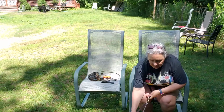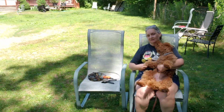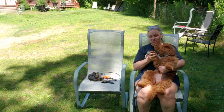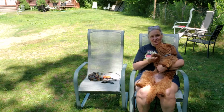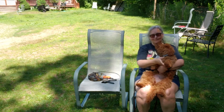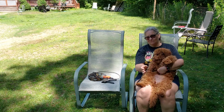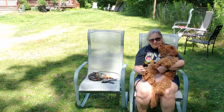Mudge is my puppy, and I put her on her back. Boop. We've been doing this for a little while, so we don't want her to squirm. If she starts squirming, I just hold her tight until she settles down. She can kiss me, I don't mind that. And I search in between each little toe. Probably got to clip her nails again today. I clipped them the first week she was here, and she let me get through all of them, so I'm just going to make sure we're still in the same place with that.